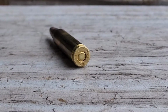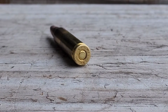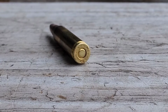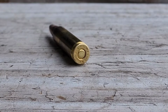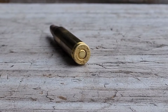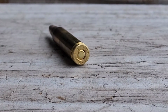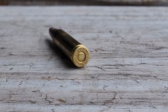So basically when I started shooting in this video, I was actually using this 223 ammo here because I knew it was going to be close enough to 5.56 for 50, 100, and 200 yards for me to get it zeroed. However, I forgot to perfect the zero on 5.56, so when I switched to 5.56 to shoot out here at 400 yards, that's why it threw my point of impact off. You switch ammo, you're always going to have a point of impact change. Sometimes it's going to be high, low, left, right, doesn't matter. So that's why it was shooting high right, because I went from 223 to 5.56. After discovering that, I corrected the zero for those last three shots there.